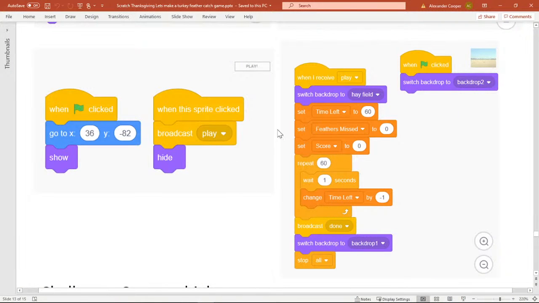Okay. Now that we have a button, now that we have backgrounds, let's go ahead and look at our code here. So on our play button, we're actually going to get our program to start. When we click the green flag, we want to make sure that our button is in a certain place, and it also shows the button, because we're going to tell it to hide the button after we click the button that says play. Okay, and then it's going to broadcast to everything else to start the game, but I want it to hide the button. So it's very simple here.